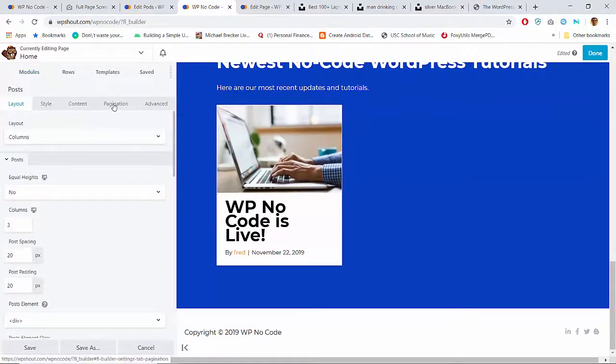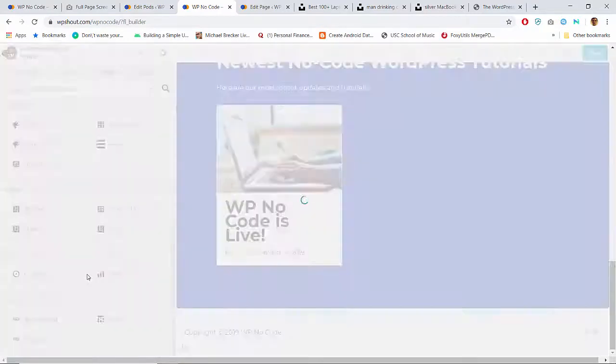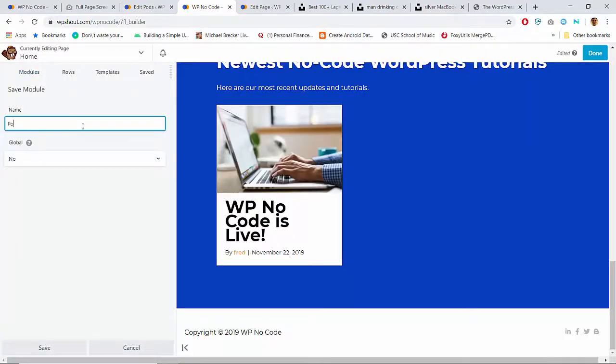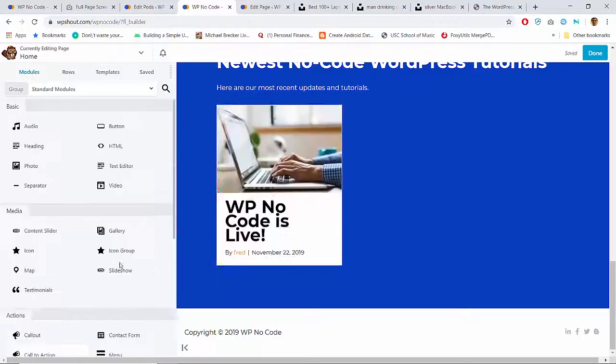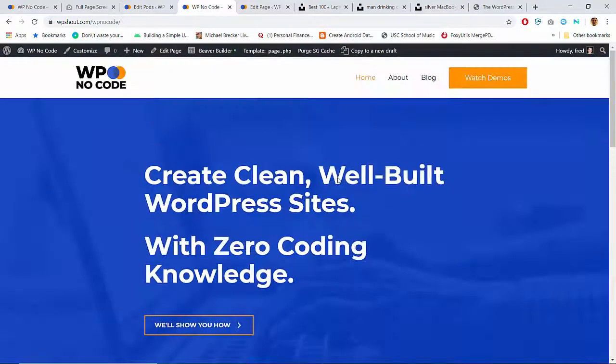So I'm gonna save it as posts module with settings, because I know I saved some stuff around how wide each thing would be, and I don't want to have to do that a second time.